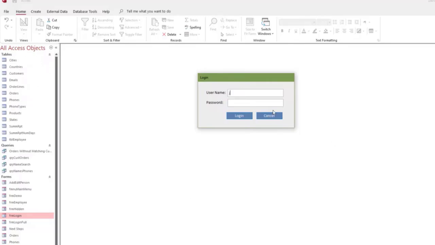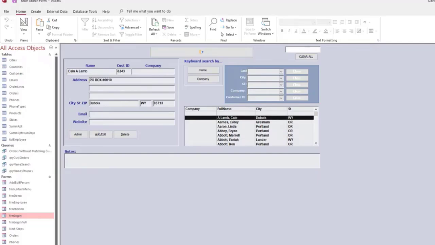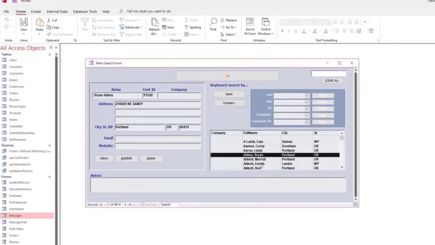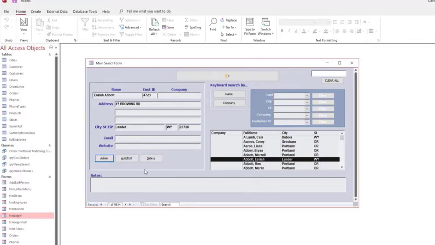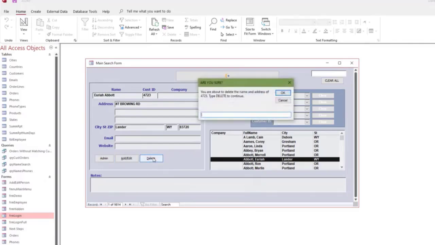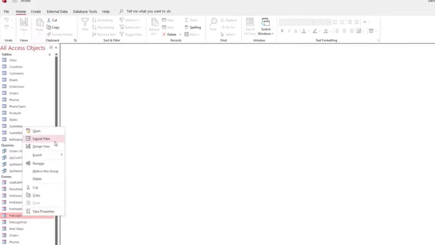So let's go ahead and log back in. And now we can do everything that we could before. We have this search form as the main menu. Yes, that's part of it. Let's make a little distinction here. Let's say if a person's not an admin, then they can't delete. We're not going to delete anything right now anyway, but we're going to disable the delete button if that's the case. Let's require a little bit more programming here.